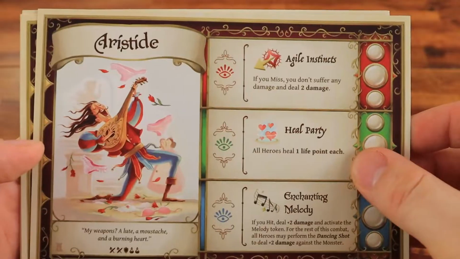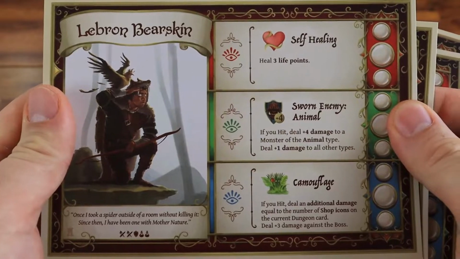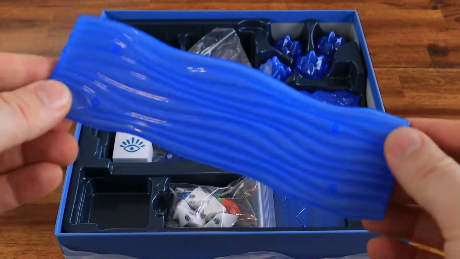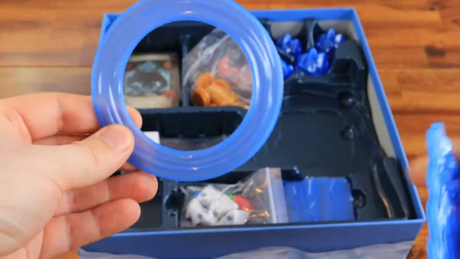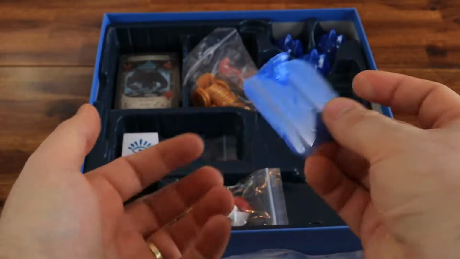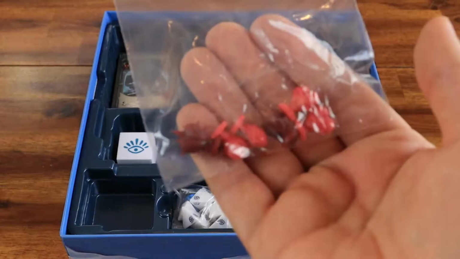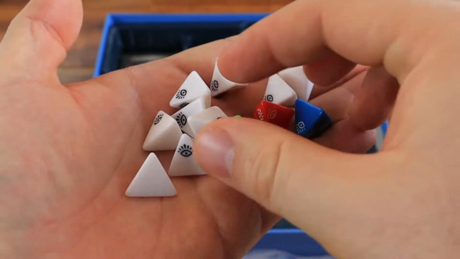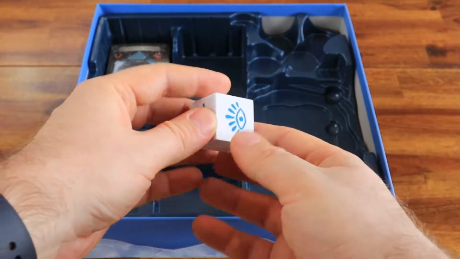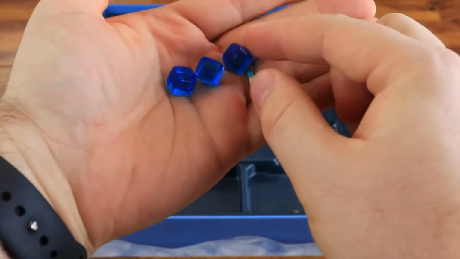The new heroes, Aristide, Jack Boatless, Marla Morningstar, and Lebron Bearskin. I have some plastic props, like this ice platform, an ice blocker or something, this ring, kind of a plastic standee, some icicles, coins, health markers, some D4s, so we have colored ones and we have the white ones. Very light dice that seem to be made of styrofoam, and some really small dice.